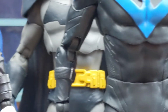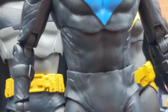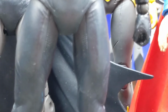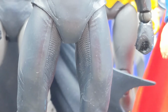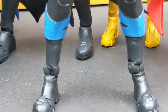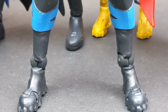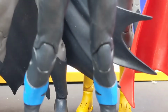But then as you go to the arms, there's some different sculpt work, and some stuff on the side there on his ribs. Which looks like weaving or chainmail style armor on the inner thigh. And then the boots. You can see the articulation there already. He has articulation on the toe. He has a ball joint for the ankle that allows for the hinge and up and down movement. Double knee.